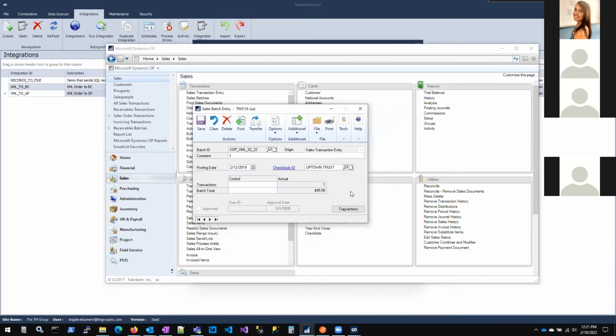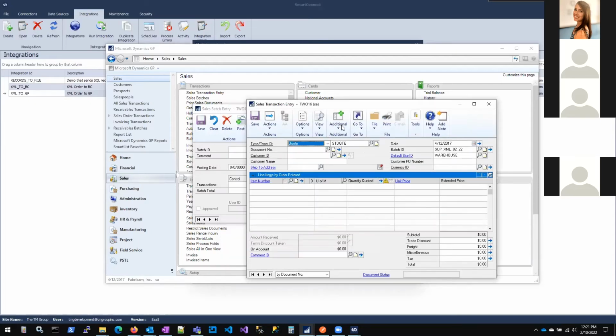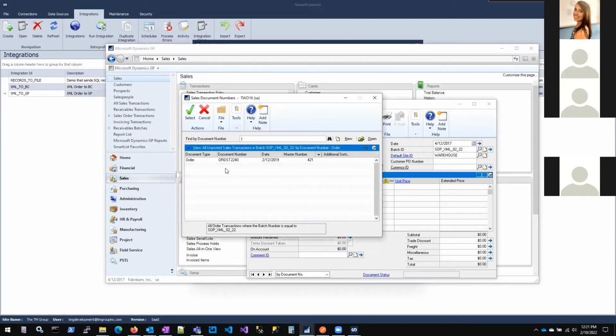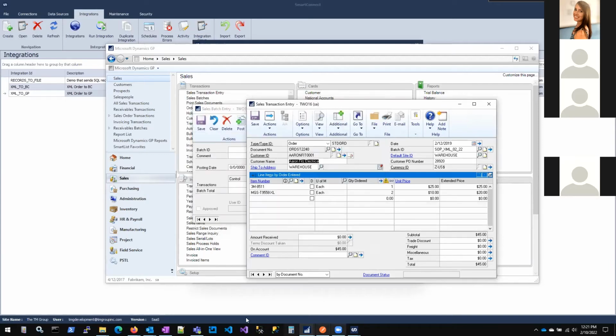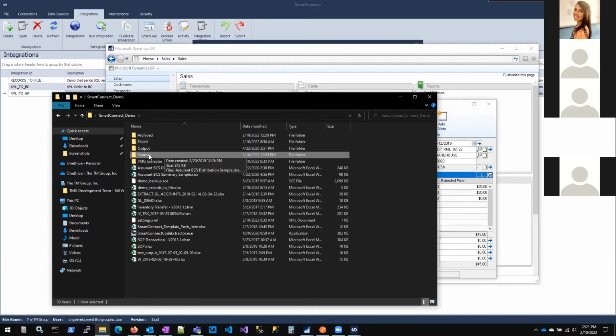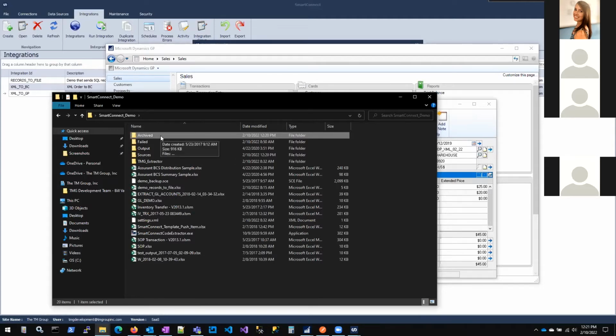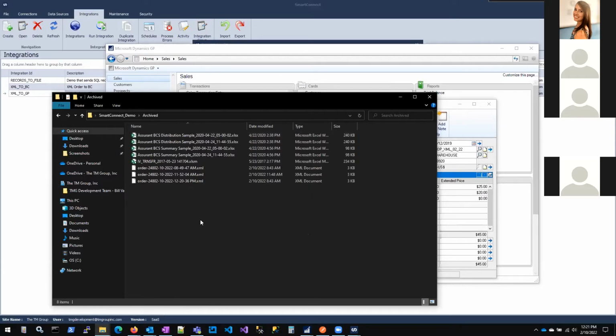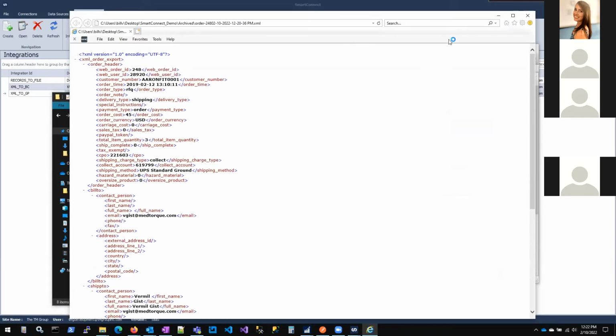I'm going to open up my batch. Go and find it. And then let's go take a look at our source data. Oh, it moved. I have a copy, but it moved. That's because as part of that integration, when it succeeded, I told it to take it out of the folder it was sitting in and put it into a new folder, in this case, an archived folder. So I'll go here. In fact, you can see that my order, I was playing with it earlier today, has moved now, and it has this timestamp, 12/12/20. We moved the order and gave it a new file name that had the timestamp of it.